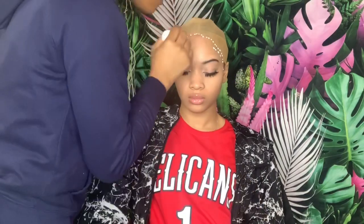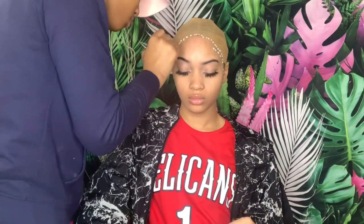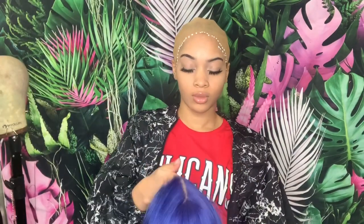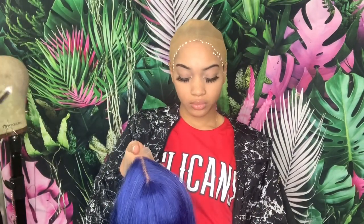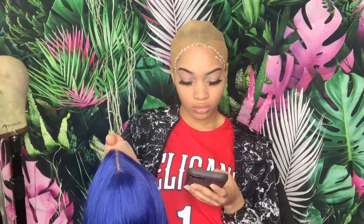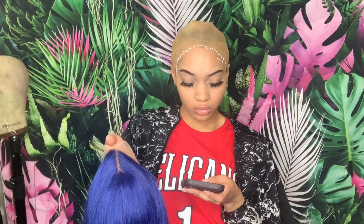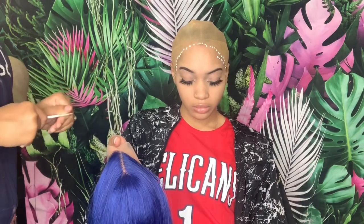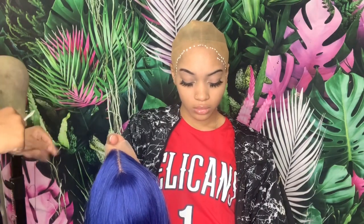I'm using the Bold Hold Active. It holds better than the regular Bold Hold because I think it's waterproof, water resistant, whatever, so it really does hold better. I am just applying the glue to the tip of her cap just so that it can lay down, and then I'm going to smooth it out and then apply it on her actual hairline.